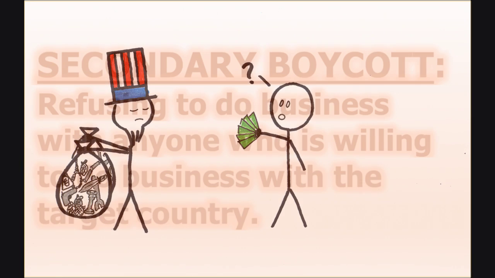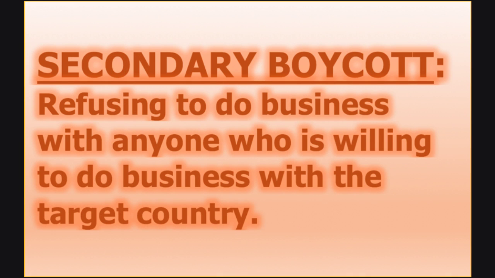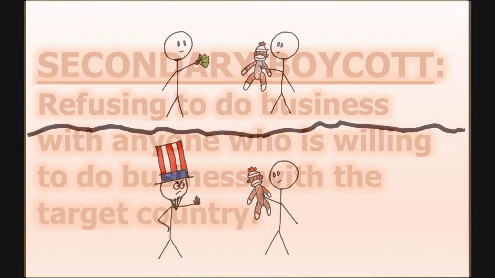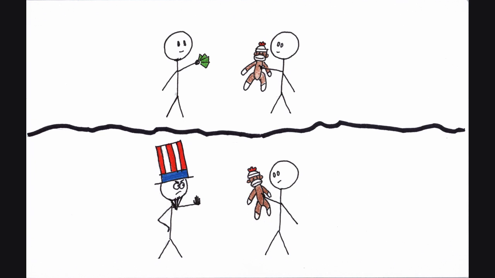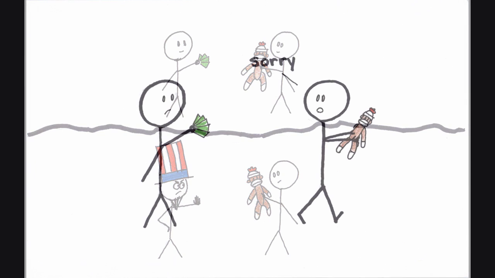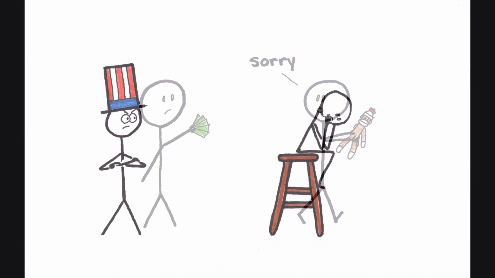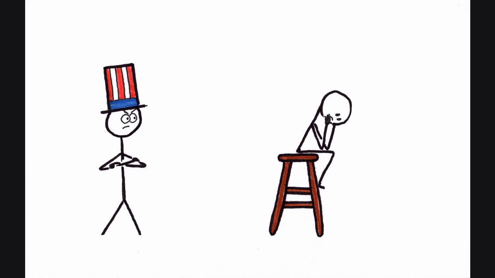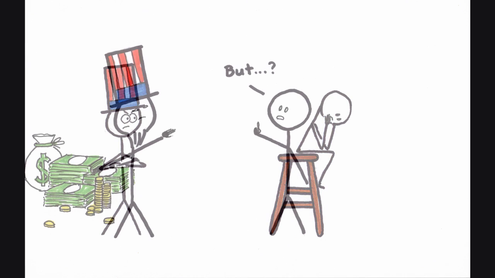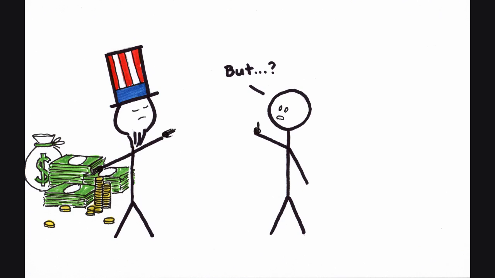There are also secondary boycotts, where your country not only refuses to do business with the target, but also refuses to do business with any other country that continues to do business with the target. If you can cut off the country from its friends, the punishment from the sanctions is more likely to get the desired result. A sanction doesn't have to involve trades of goods and services. In fact, another type of sanction is to freeze the financial assets of the target. This can be very effective, particularly if the sanctioner is a country with a high degree of financial services, which attracts a lot of international assets.